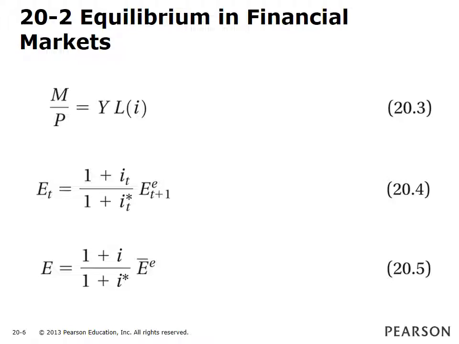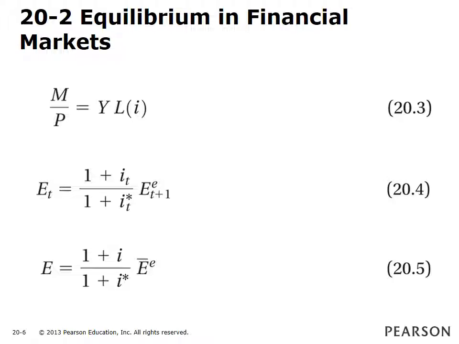Equation 20.5 implies a positive relation between the nominal exchange rate E and the nominal interest rate I. Consider an increase in I. This would make domestic bonds more attractive. Financial investors will switch out of foreign bonds and into domestic bonds. To buy domestic bonds, investors must first obtain dollars. This causes an increase in the demand for the dollar. The increase in the demand for the dollar causes an increase in the price of the dollar. The dollar appreciates, E increases. Hence, an increase in I causes an appreciation, an increase in E.